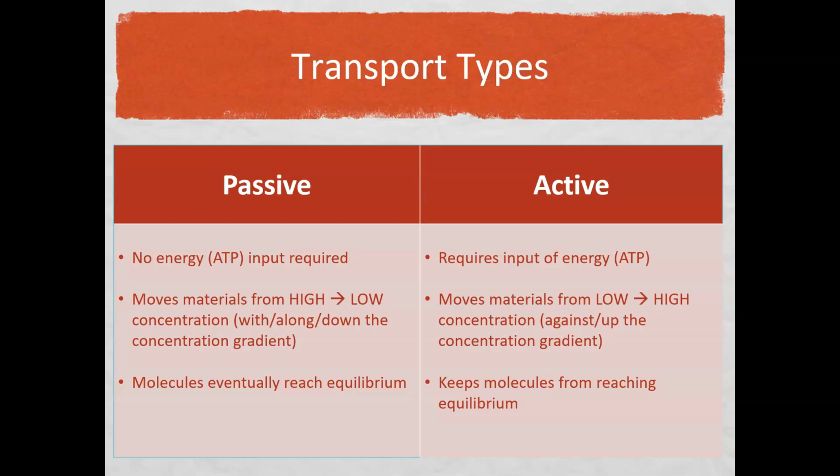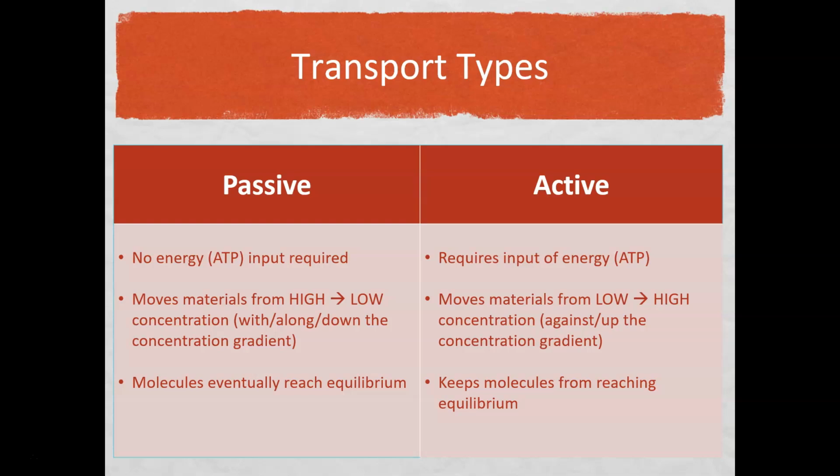So, what's going to happen? Those balls are going to kind of bounce off of each other, spread out until eventually they get pretty equally far apart from each other. That's when they've reached that sort of quintessential state of equilibrium. I don't need really any energy to make that happen. The balls are just going to fall, they're going to bounce off of each other until they don't hit anything anymore. That's the passive side of things.